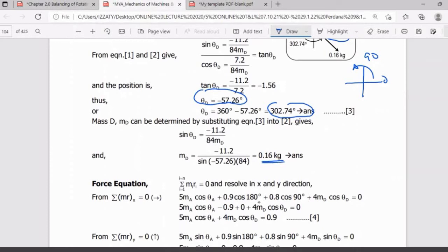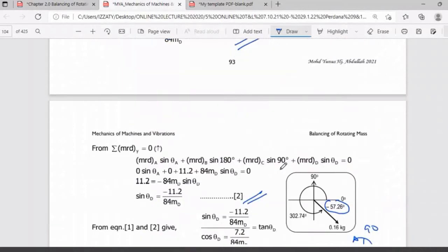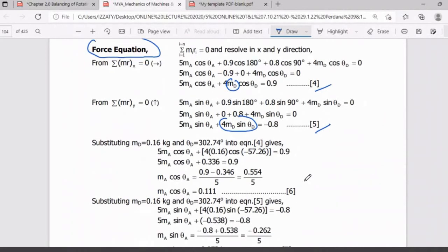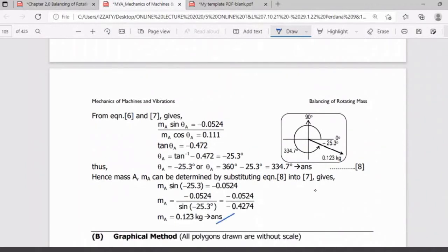You have another method of solving this by using analytical. There are many methods using analytical, as long as you apply simultaneous equations. Then you start looking for the force equation. Same thing. When you have the position, you find that this one is known, this one also known. You now have only one unknown parameter. Use this one now. So the second, this one is first. Then you start doing the next one. Solve as usual. We have equations 4 and 5. You put the MD, this one, to be part of this answer. Finally, jump to the conclusion. You have the result of ME together with this direction and also this one.